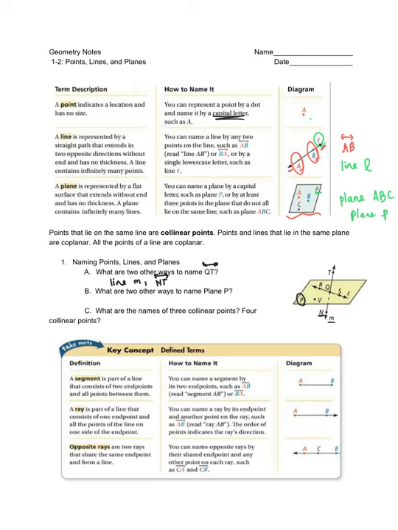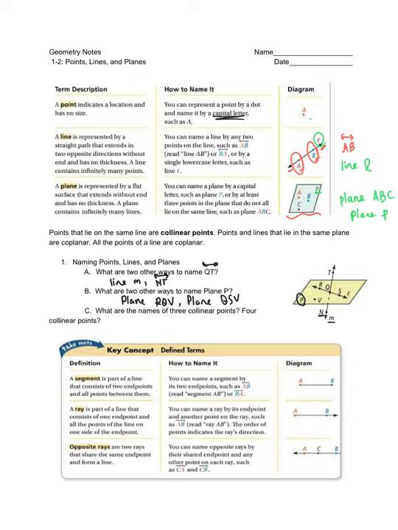So the first way, always in a plane, we always write the word plane, because there's not a symbol to use that you put above like in a line. So 3 letters in that plane. There's 4 letters total: R, Q, V, and S. And you can use the combination of any of them. So the first one, let's just use plane RQV. And then again, plane, all you got to use is 3 different letters. So we can just use, let's say, QSV. And we've done it. So 2 other ways to name that plane, which we've done right there.